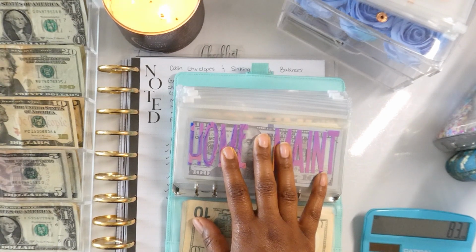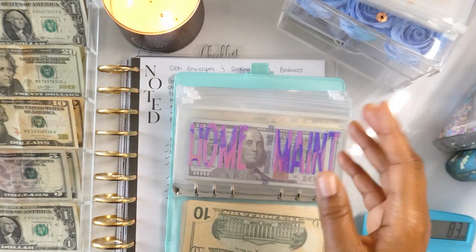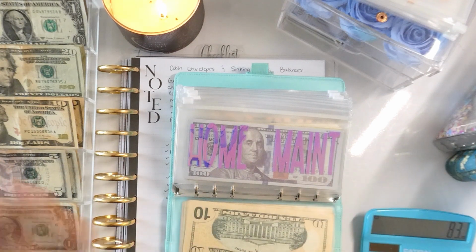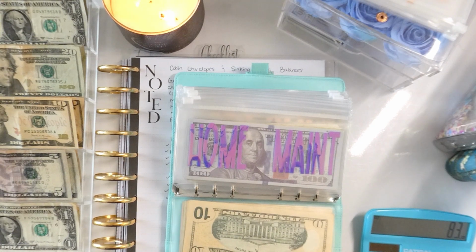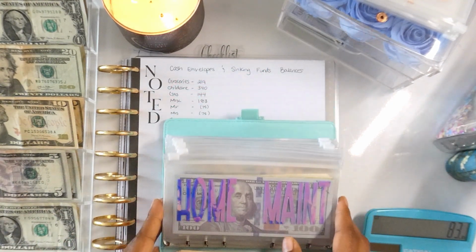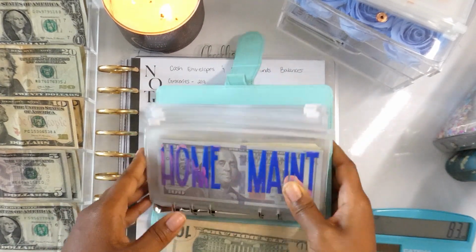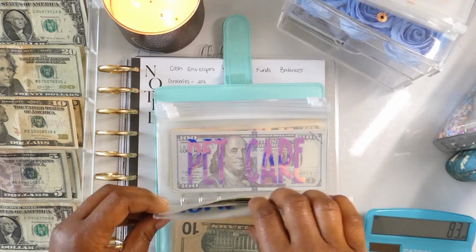I had to do that. Then my husband's pressure washer broke. We had to have someone look at that and fix it. That was almost $200. Then he had to purchase a whole bunch of mulch so we can redo the yard. We haven't quite done it yet, but we have all the supplies that we need for that. And just odds and ends, trash bags, application sprays for the grass, just things related to home maintenance, outside the home, inside the home, all kinds of things. So I only have $195 left in this envelope that I need to make sure that's all we have left.